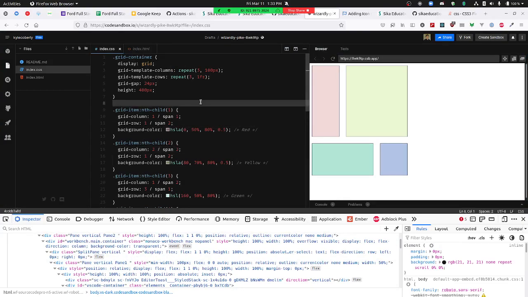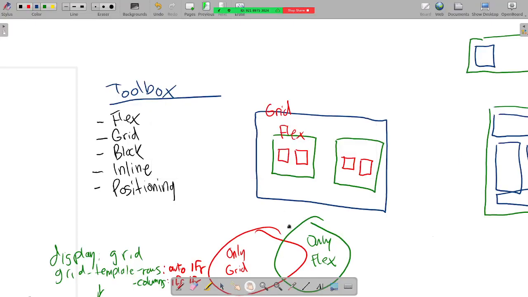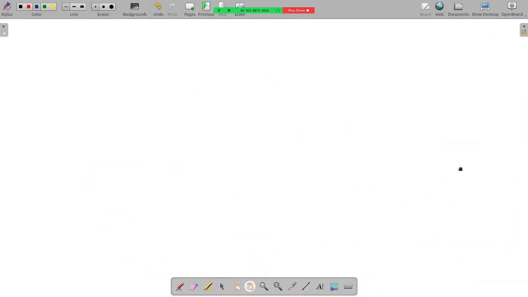Got it. Yeah. So it might be helpful whenever you're doing a grid to just draw it on a whiteboard or on paper first. So you go, all right, I want to do this 3x3 grid. What does that look like? Then draw it out.